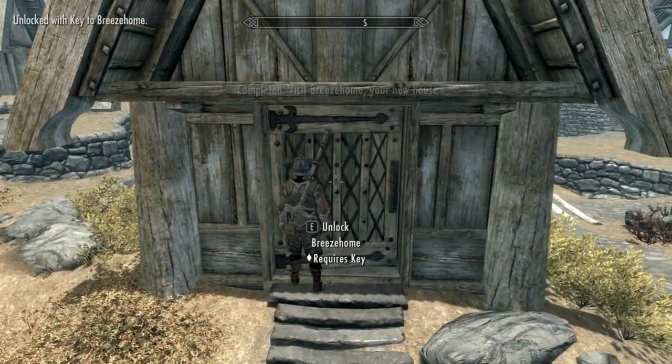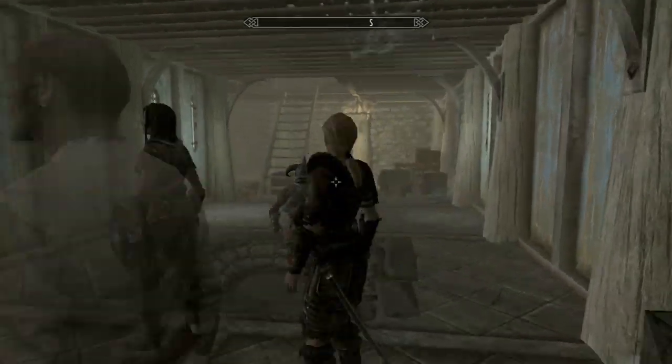Now my main reason for getting a home is just so I can store some stuff in the chest, which you can find upstairs next to your bed.